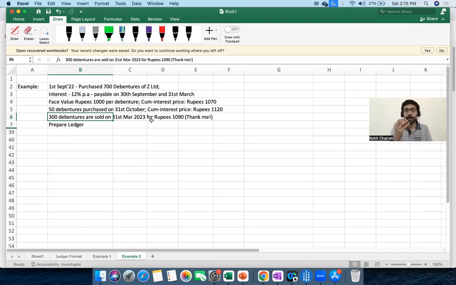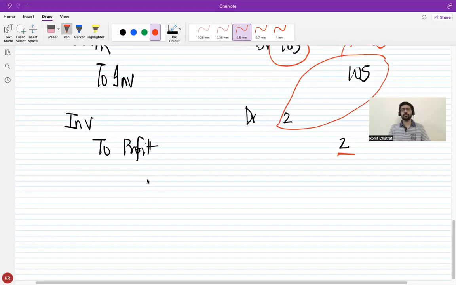All right. When we are selling a portion of our investment, like over here, we totally had 750 debentures with us. I am selling only 300 debentures out of it. So therefore, we apply weighted average cost method for the purpose of calculating the cost of debentures sold. Now we have to prepare the ledger account, which means indirectly I'm going to apply option B, the second method that we actually saw in the previous lecture, by preparing the ledger account.